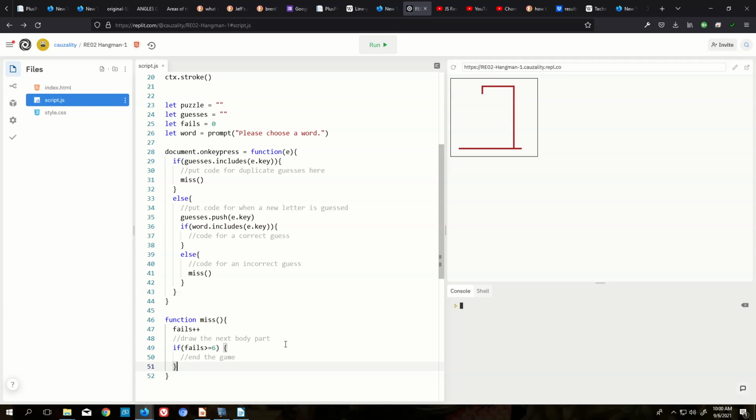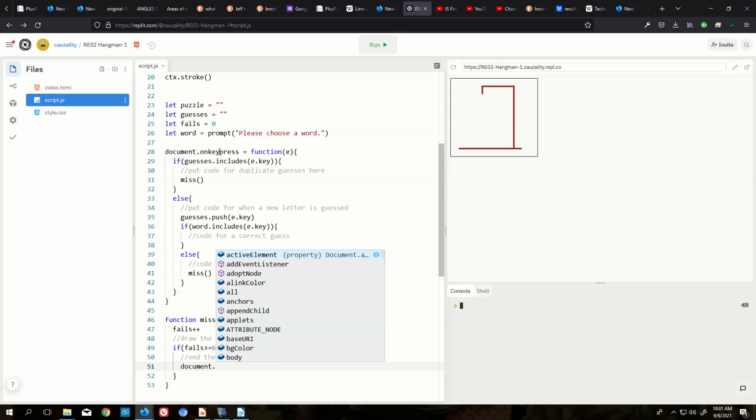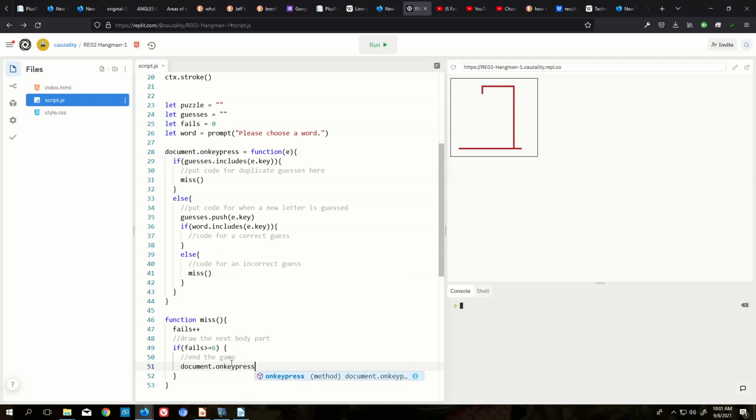I guess to end the game, if you fail, for now I'll kill the function which checks for key presses, so you can't keep pressing keys. But we'll add more code to that later. So for now I'm just going to say document, exactly what I have up here, the onKeyPress attribute of the document. It'll now be an empty function. I think I just say null, actually. That's probably, maybe just null. We'll see if that works.